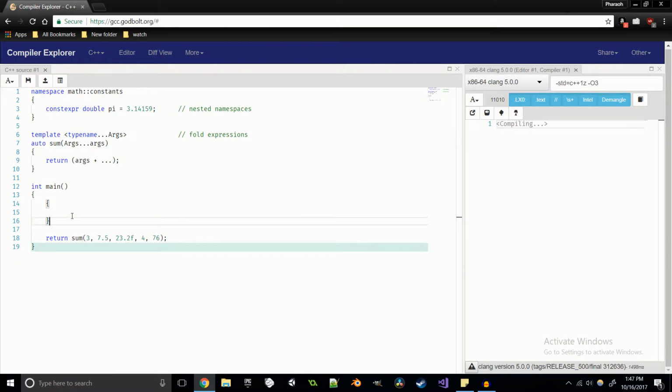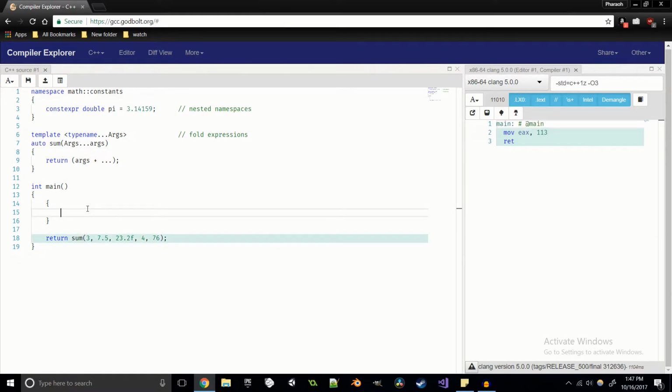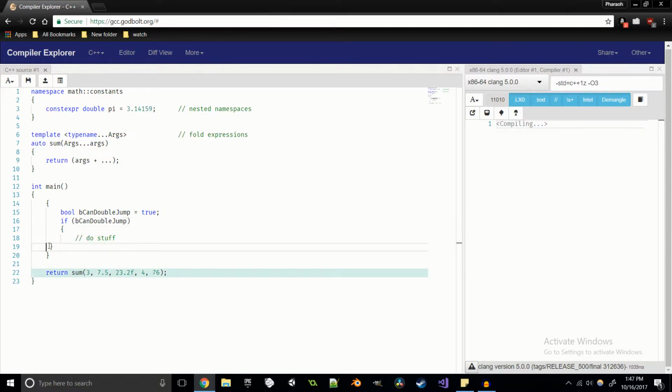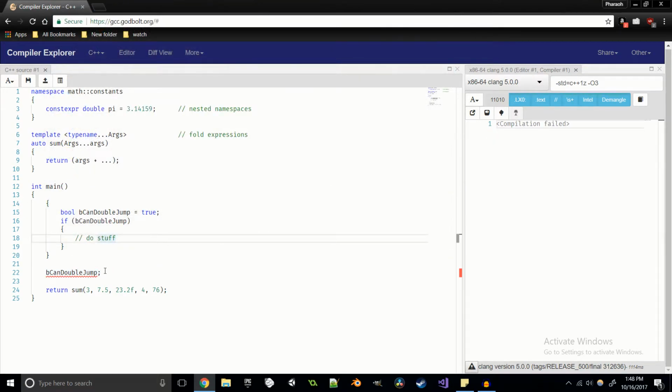So we might give this its own little local scope, where we can say if bool b can double jump, and then if I try to access it out here, oh, it's going to yell at me saying, I don't know what that is. We have a use of an undeclared identifier, right? And that's what we want for this case, right? We don't want to be able to use this variable out of its scope.